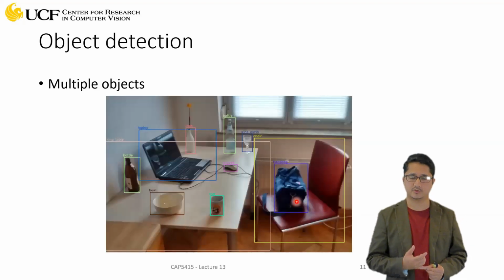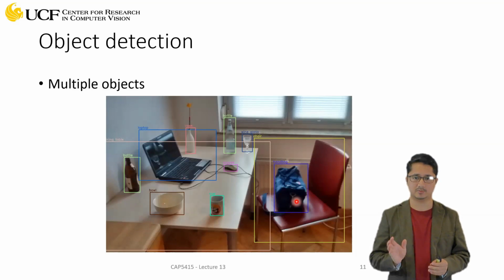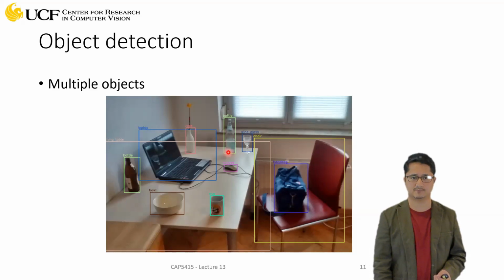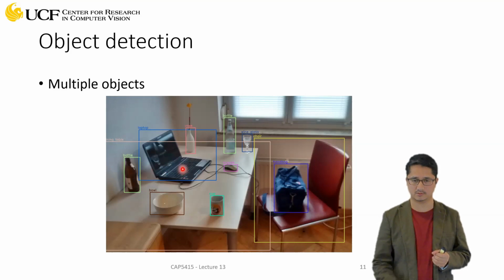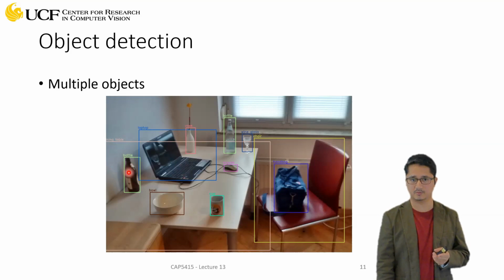Now, similar to object classification, where you might have multiple objects present in the image, then you need multiple heads for the prediction, right? We saw all those variations there. Similarly, you can have multiple objects for detection as well. For example, in this image, I think we have seen this image before in the class. You might have all these object categories, and then the problem will transform into saying whether a bottle is present or not, whether a laptop is present or not. So you will have those classification predictions. And in addition to that, for each instance of that class, for example, bottle, you need four numbers, which you can use to draw this bounding box. So you need those bounding box predictions for all the classes or all the objects.